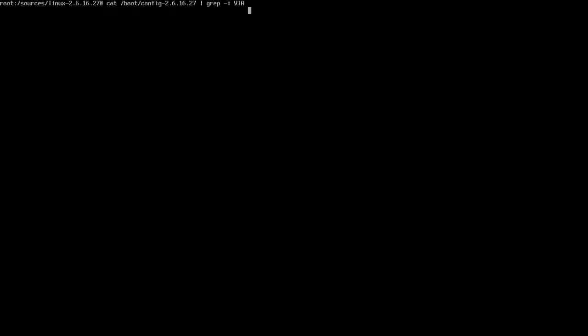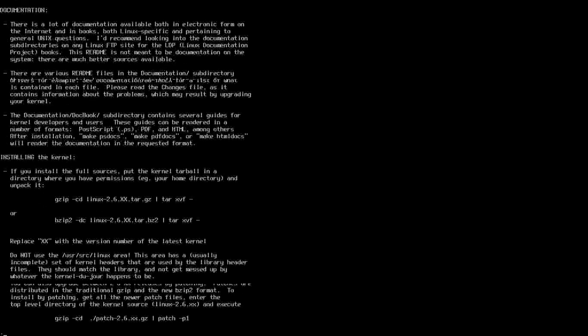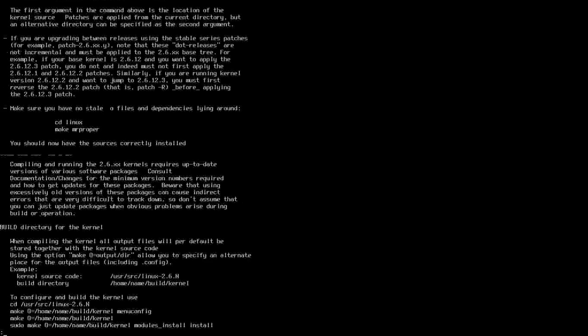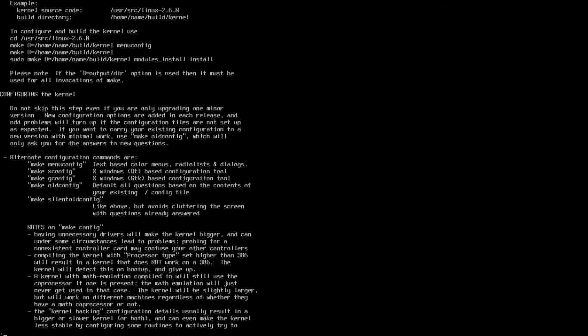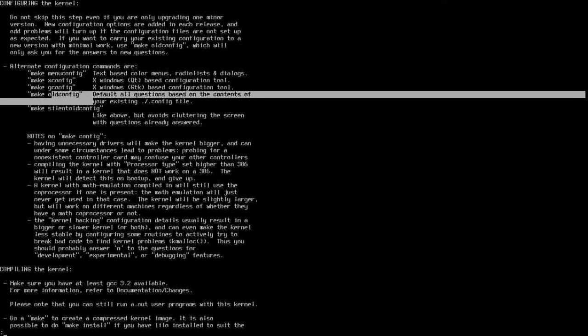You would copy that to a .config file in this folder though. Okay, and then you could go ahead and modify that and then just run make oldconfig and you're good to go. So you actually bypass the menu altogether to do that.